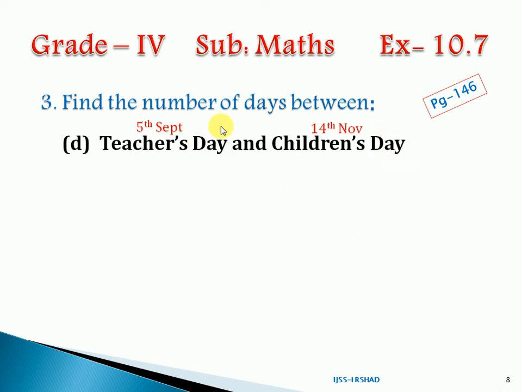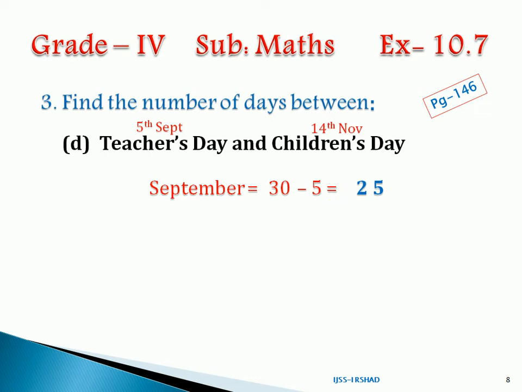Now you can easily find the total number of days between 5th of September and 14th of November. So right here, September. In September you have to exclude these two given dates. So September total number of days is equal to 30. From this I will subtract 5. Up to 5, you have to subtract. We have to include from 6th of September. So I will subtract 5 from here. That will give you 25.